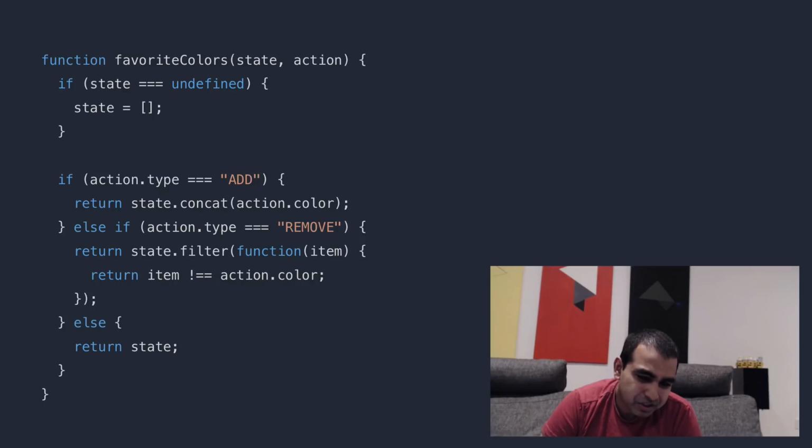Then we check what kind of action we have, because depending on the action we have to modify how the reducer behaves. If the action type equals add, we're going to do state.concat(action.color). We saw color was one of the properties that our action has. So we'll be adding a color value to our state if the action's type was determined to be add. Also, if our action type was remove, we use the filter method to return a value and remove the color from our current state. And if you pass in a type that is neither add nor remove, which is an indeterminate state, we don't make any modifications to our state. We just return it as is.